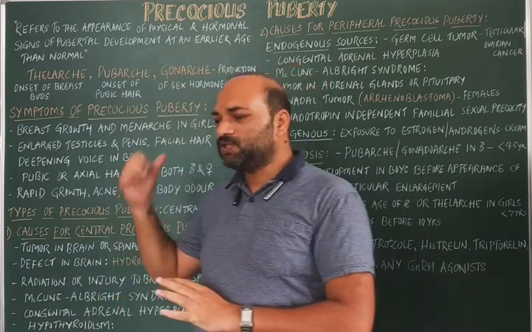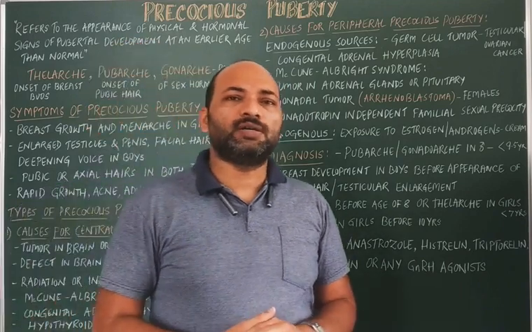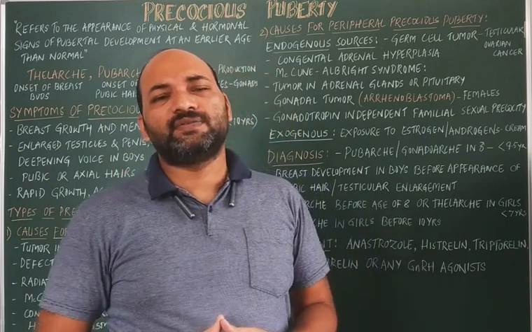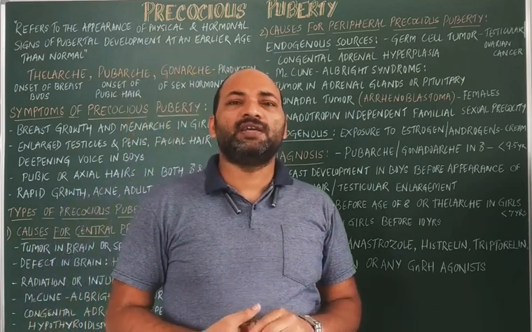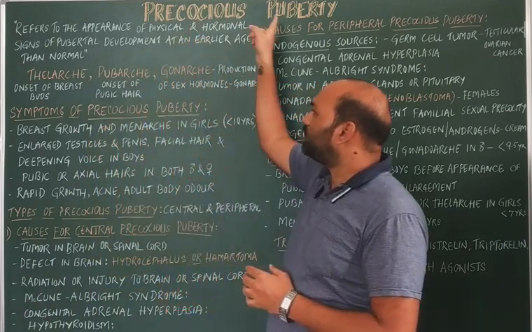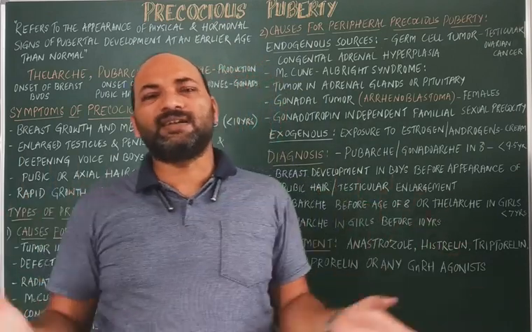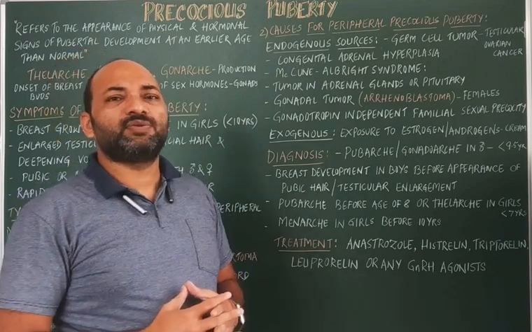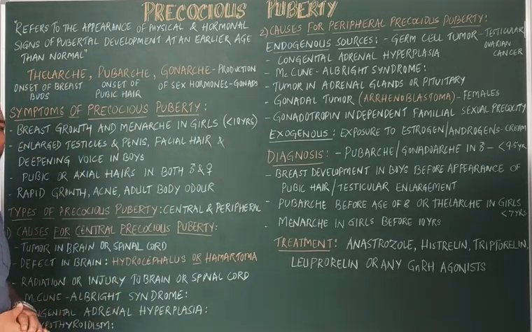Now in this video, we will be discussing that puberty can also occur in both boys and girls at less than 10 years. So what are the different reasons why this puberty is seen? That is what I am talking about: precocious puberty. It is not general, but in some instances individuals attain puberty before the age of 10. So what actually is precocious puberty?